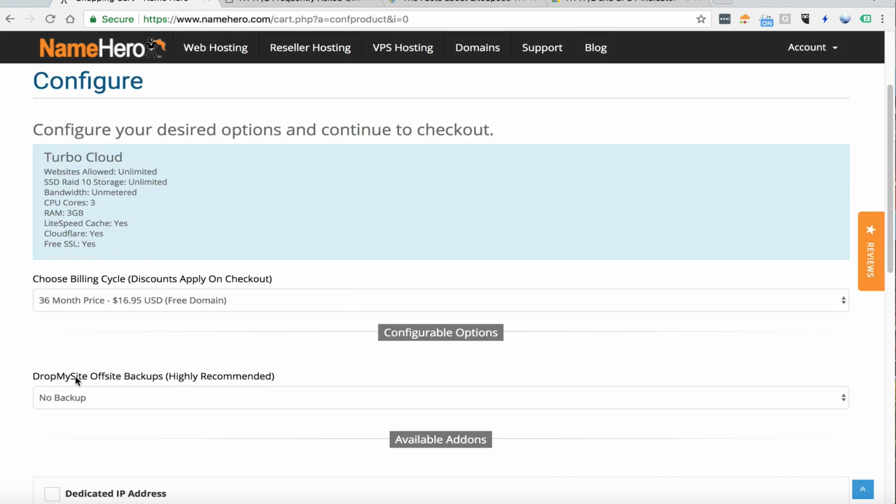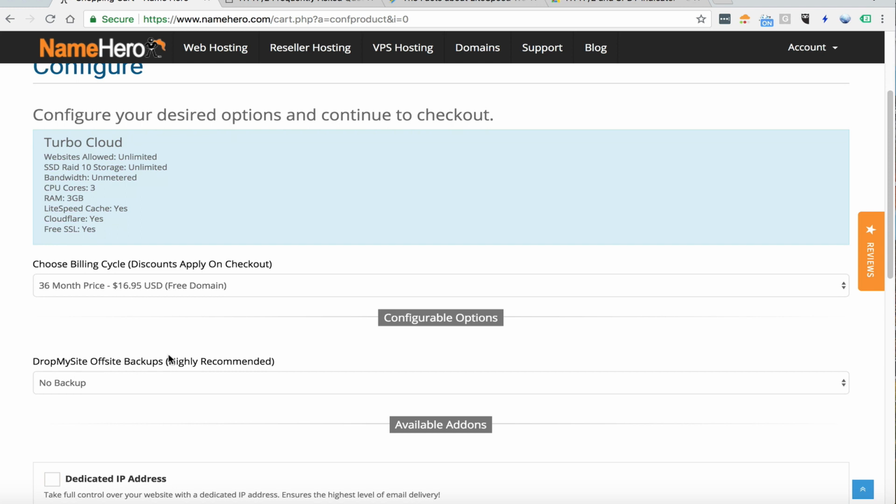Okay, next is our Drop My Site off-site backups. Every night, NameHero takes a backup of your website for free, but if you need more than 1 day's worth of data, you need to add it on here. Now, most sites, one day's worth of data is fine for some sites. Most sites need at least 30, especially if you update frequently, then you want to have access in case you mess something up. Me personally, I mess up stuff on my sites all the time accidentally. So I like to be able to roll back from a day, 3 days ago, 4 days ago. And that's why these are really important.